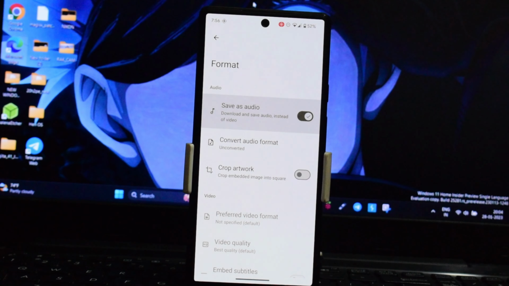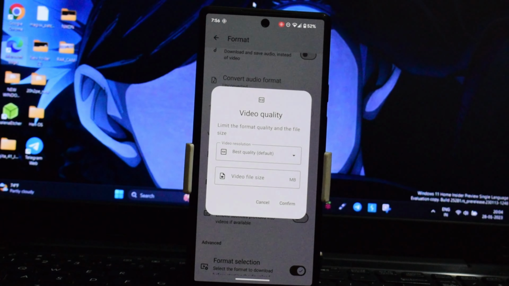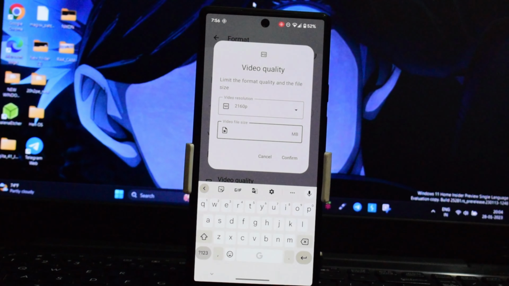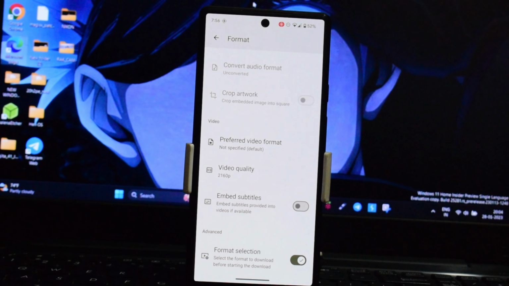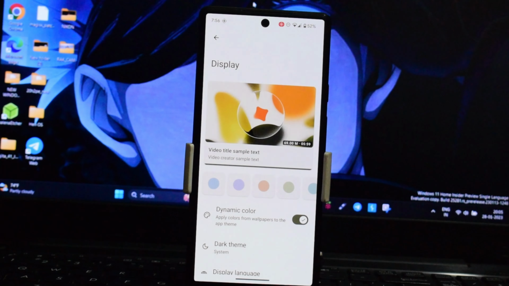As you know, Android 12 and above devices support the Material You theme. Material Design 3 style UI with a dynamic color theme is also implemented in this app. For your information, I want to tell you that it's a free and open source application. Seal will be always free and open source for everyone.